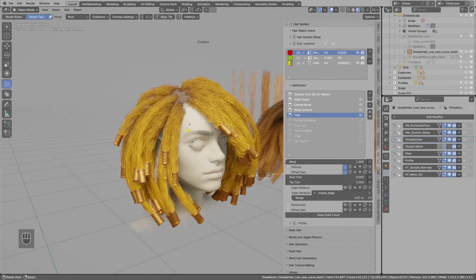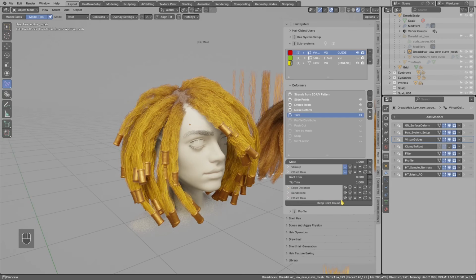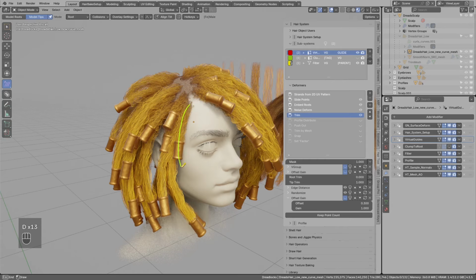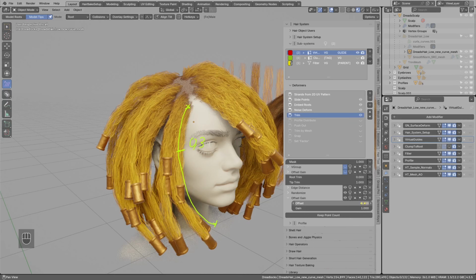The way the offset gain works in here, well, we get something like that, like maybe this strand without offset gain was cut by like 60%, so the original length is like 0.3, meaning it got masked by a value of 0.3. Now I want to make this longer, so in the offset gain I am adding a value of 0.3.